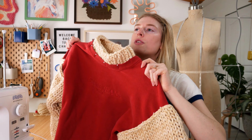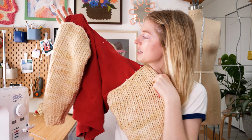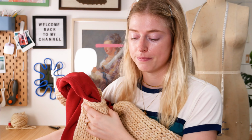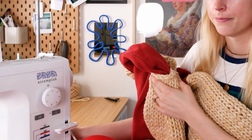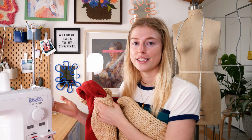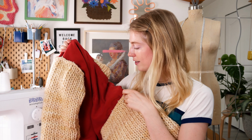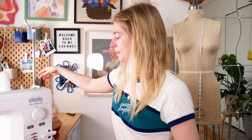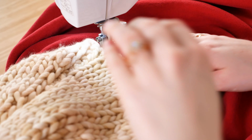So now for our final step, everything is pinned on here. She's looking really good. So now I'm just gonna jump onto my handy dandy sewing machine over here and sew them all together. Or sew the knit to the sweater. You guys understand.